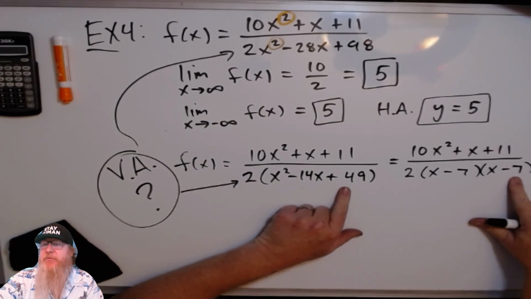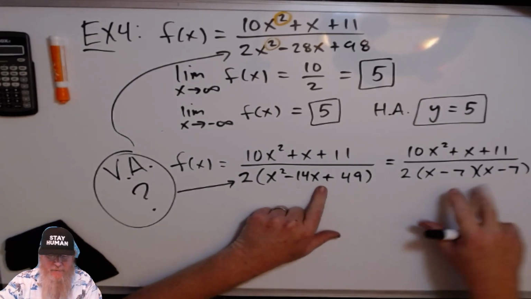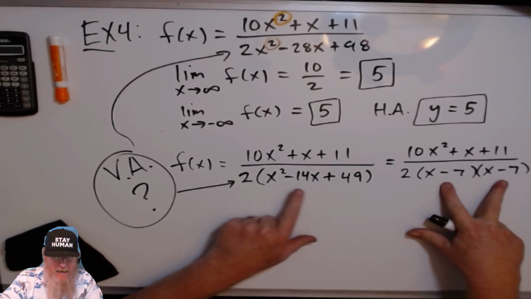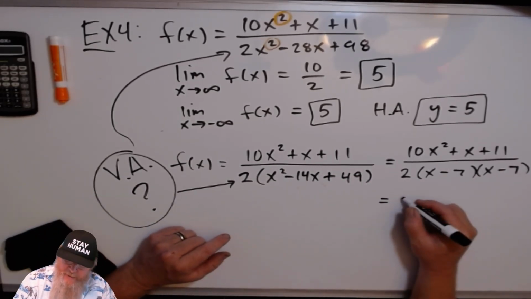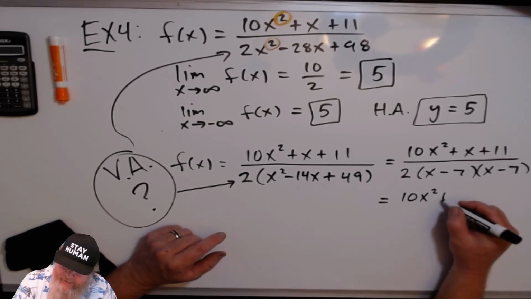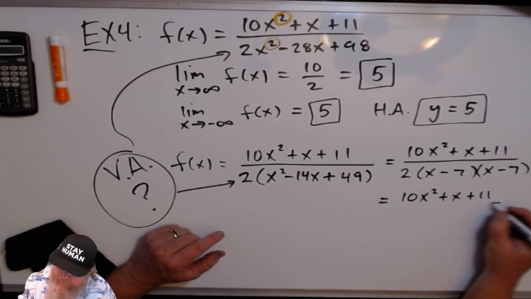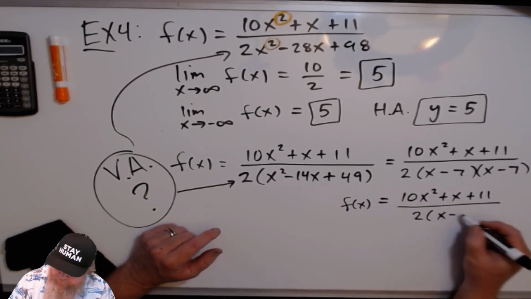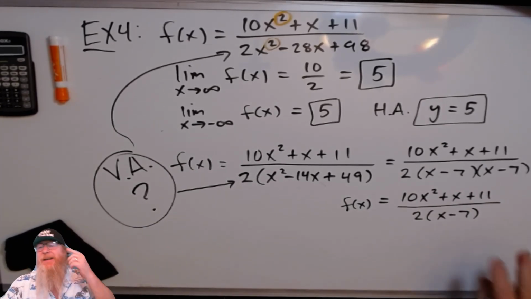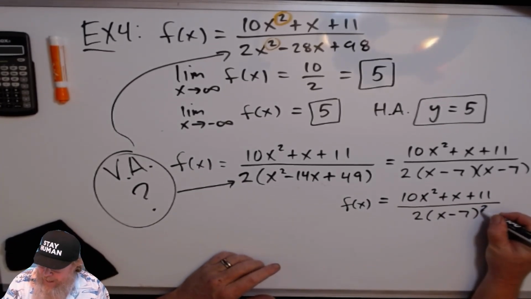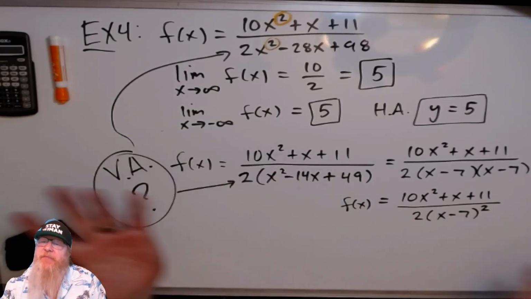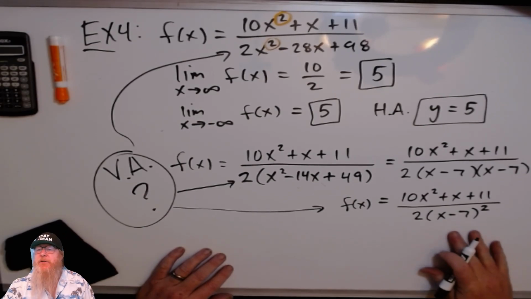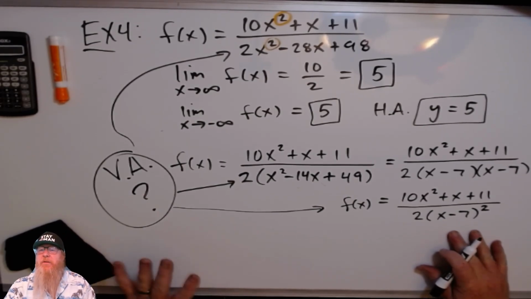Most of your attention should be on the denominator. 7 times 7 is 49. They should both be negatives so that you get a positive 49. And if you add the two negatives, you get a negative 14. So this is the simplified version of your function. Well, actually, it's not simplified. I mean, it looks simpler, but it's factored. The factored version of the function. You want to be able to do that so that you can solve for the VA.